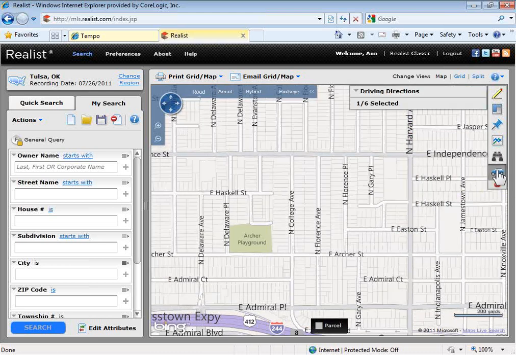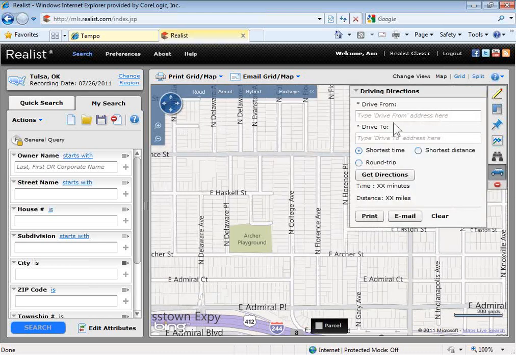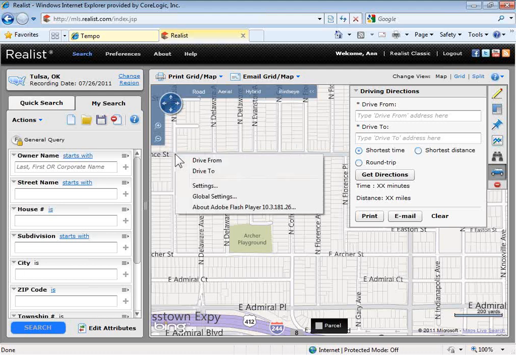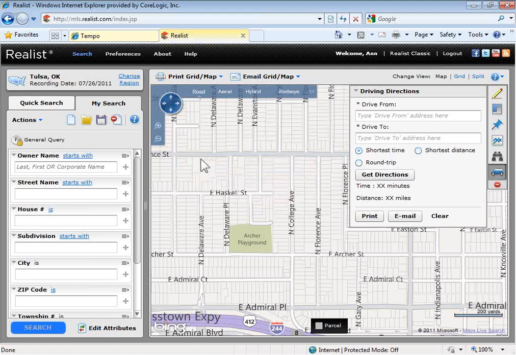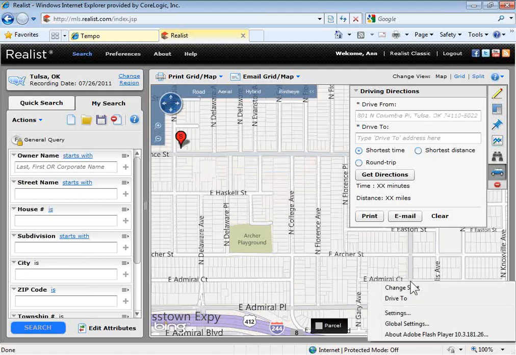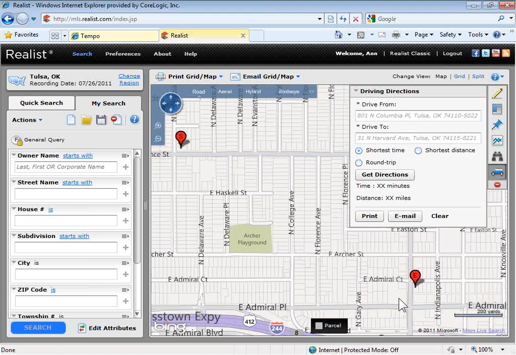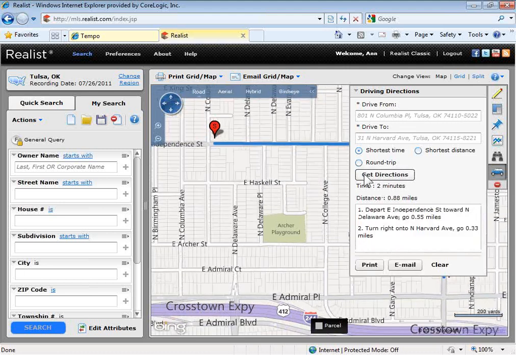And then the last item here, driving directions. If you want to get turn-by-turn driving directions on the map, you can type in the address if you'd like, or I feel it's probably easiest to just come out here. You can do a right-click on the map and do a drive from, and then right-click and do a drive to, and then go ahead and plot your directions there. Okay. So it'll pull up the directions here. If you want to print those out or email those from there, you can going forward. Okay. And then clear those out when you're done.